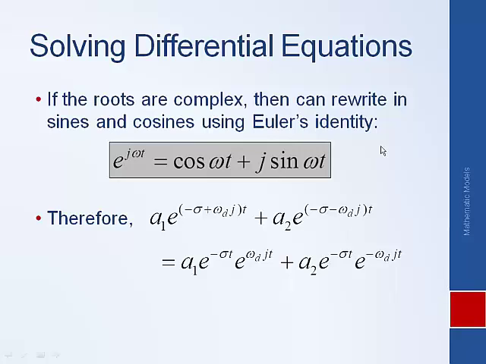And so each term has a common e to the minus sigma t in it. We can factor that out, and then we can replace the two exponentials with complex exponents using Euler's identity. If we rearrange things, we get this form. And this is what I was sort of alluding to before. Just like exponentials, their derivatives turn out to be exponentials again. Derivatives of sines and cosines also have the same form. So this is the type of solution that we get when we have complex roots of the characteristic equation.